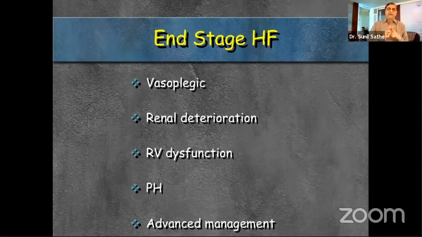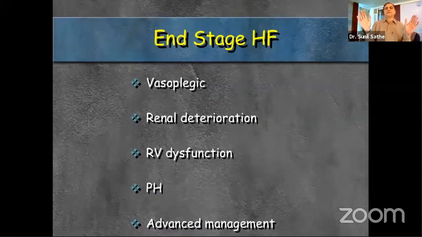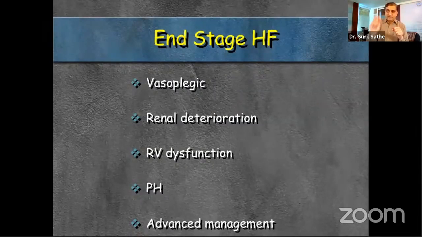In fact, here in advanced management, we know for rhythm, you have ICDs, you have CRTs for LV function, you have LVADs, and you have cardiac transplant. So we have to think which subset the patient may fit, if it is possible to do it. But this is the stage when my optimization of clinical response fails, and I would look at this. Interestingly, you must know that in end-stage heart failure, when the patient is on a transplant list, remember, we omit ARBs and even ARNI because the patient becomes vasoplegic.